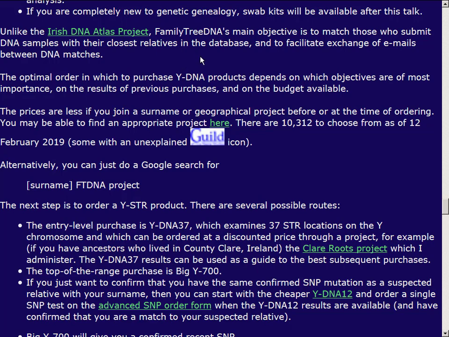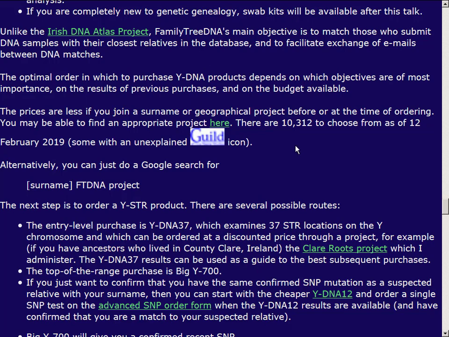I know this society is very much involved with the Irish DNA Atlas project, and I know some people who volunteered for that and were a little disappointed that they didn't get back a list of matches at the end of the day, or they didn't even get back a data file that they could upload to the online databases like GetMatch and Family Tree DNA. So you won't get a list of Y-DNA matches out of the DNA Atlas project. So for most people, if you want to do this, you start with the 37 marker STR product, and then you decide what to do next. If money is no object, you start with the $649 Big Y700.